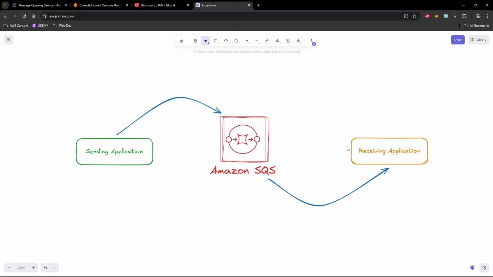So when we have two applications which are sending and receiving some data, or when we have a single application which is based on microservices, and what do microservices mean? In microservices, the application is broken down into smaller chunks based on what task they perform. For example, if there is some task to place the order and then to inform the user, notifying them that their order is placed, we can notify them using emails. So what happens is that when the order is placed, one microservice is taking care of placing the order, and the other is sending the email to notify the user.